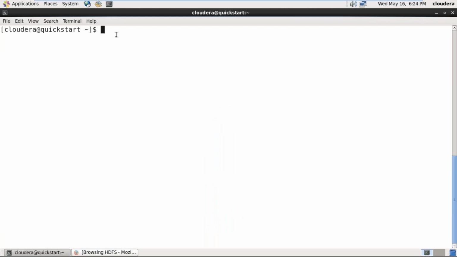One is the put command, another one is copyFromLocal, and the third one is moveFromLocal.